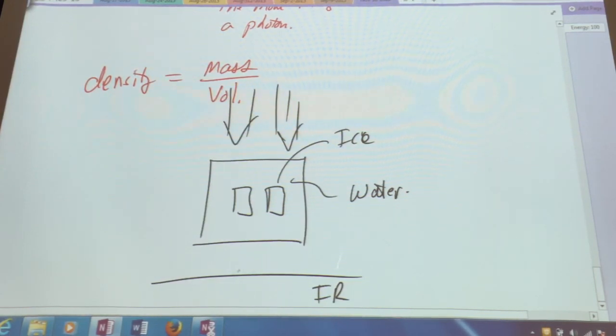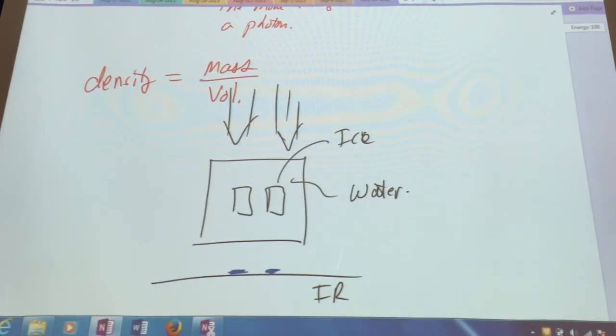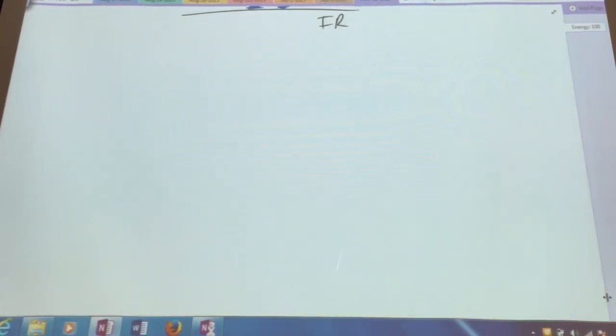So if we were trying to do something like this, we would expect to see some dark spots because there's less absorption, followed by some lighter spots, which I don't have any way to draw, but you got the idea. That was an excellent description, thank you very much. So that's just a good example of what this density effect is.